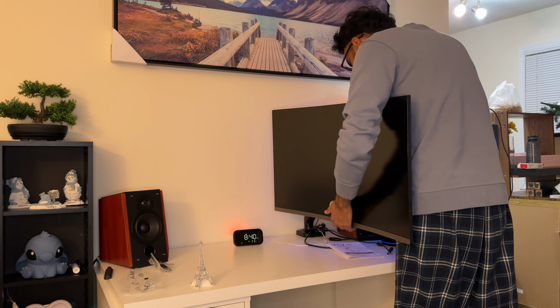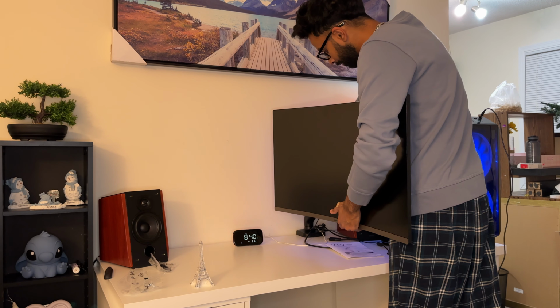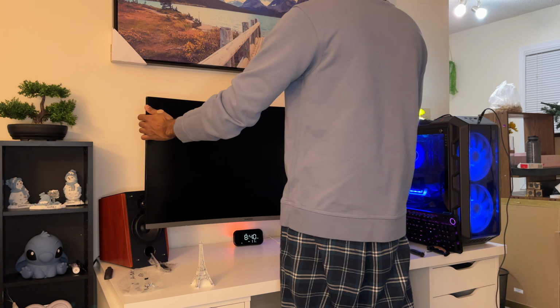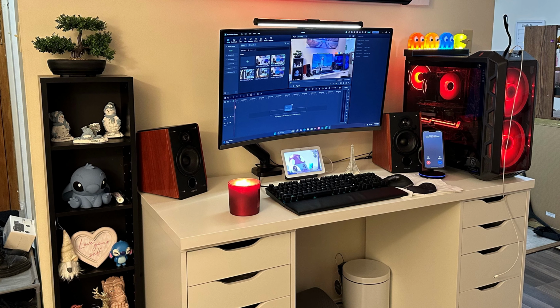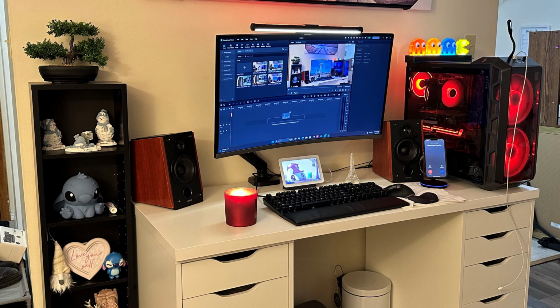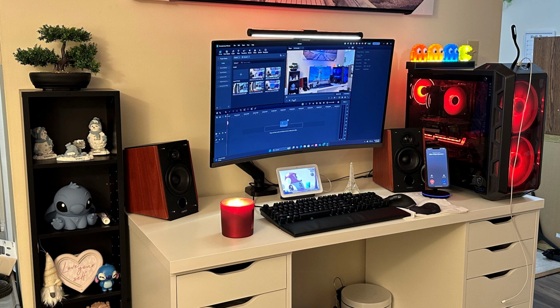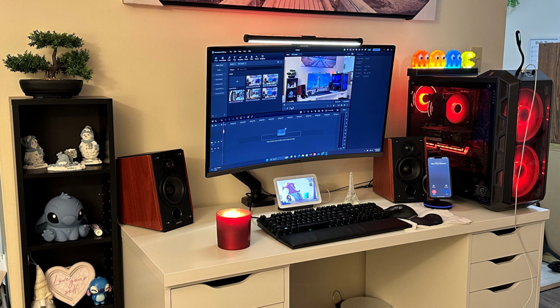Overall, I am doing the voiceover after building everything, and I think the mount is really good. It holds the monitor really nicely, and you can move the monitor closer to you or farther from you, you can adjust the height, you can rotate the monitor, and also there are some slots for cable management in the monitor arm. That's really nifty. I would definitely recommend this product to you.